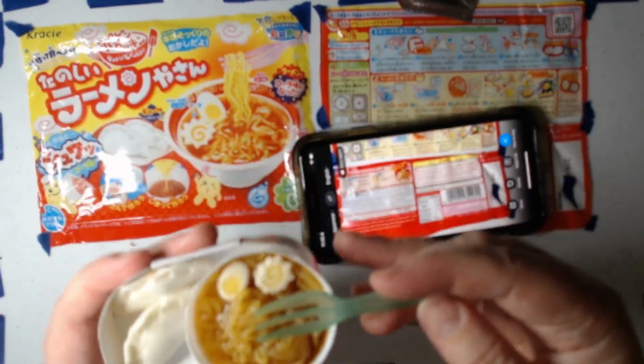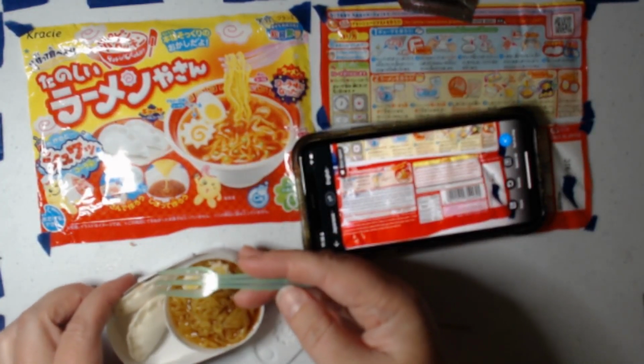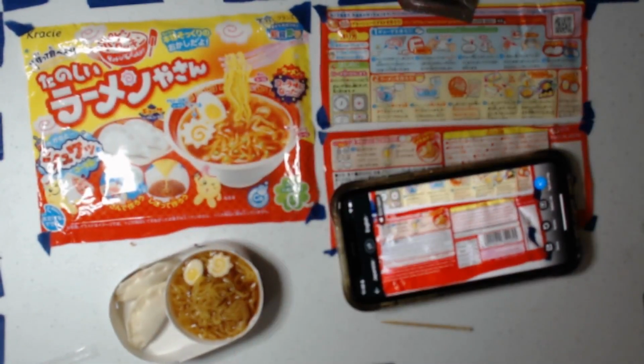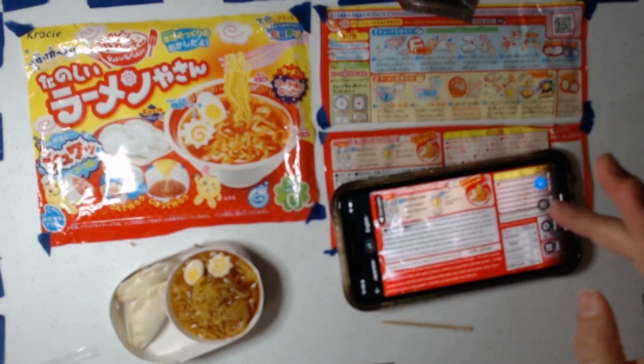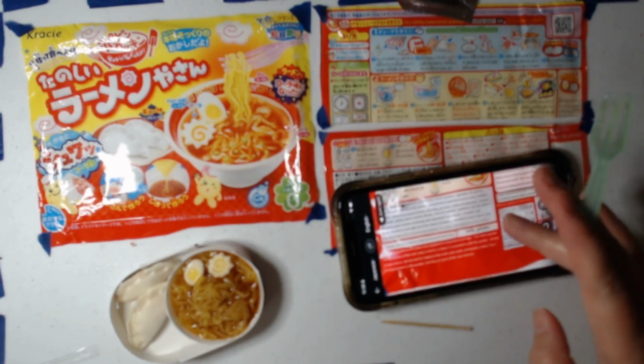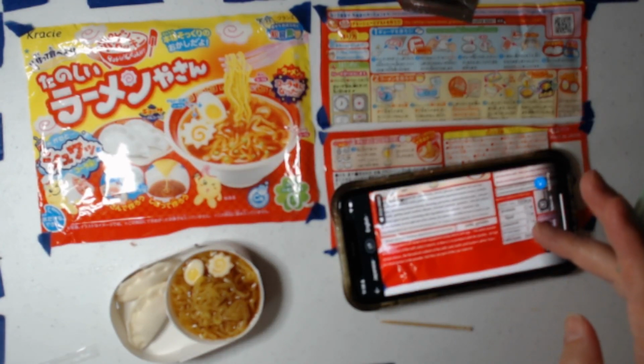And like I said, it doesn't actually taste like ramen, but let's find out what it does taste like. And here I'll read the, I'm not reading all the ingredients. Let's see, this says it has milk and gelatin in it.